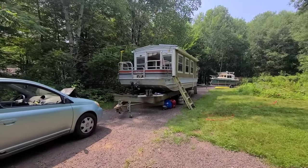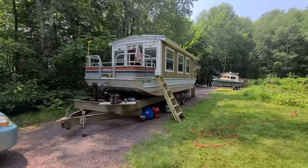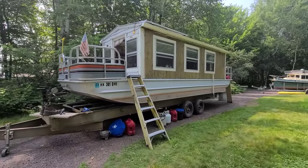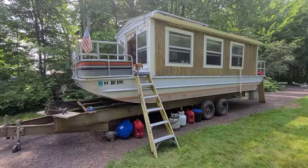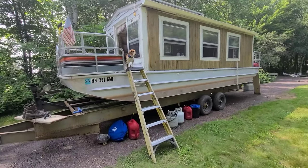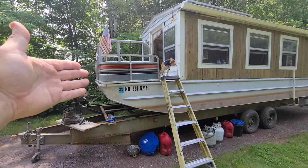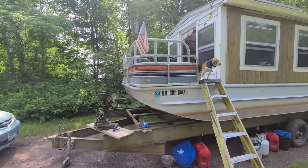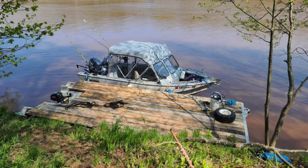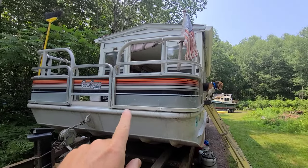All right, guys, I want to give you an update on the Beagle Barge. This won't be a typical Beagle Barge build video because I'm not chronicling it at the time I'm doing it. I've done a lot in the past week and I want to show you what I've done. So let's just get up on the boat and I'll show you. Well, actually, while I'm down here, I don't think I've ever officially shown you guys what I've done with the railing. So this is the railing off of the free floating dock that I built, which is right behind me here. And it came really close to fitting.